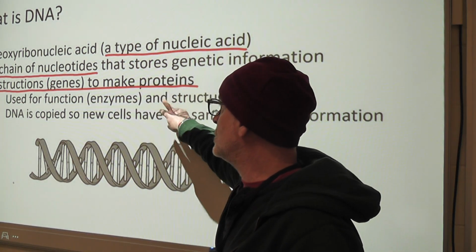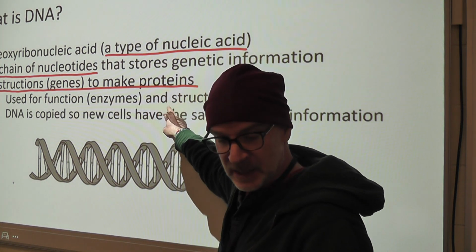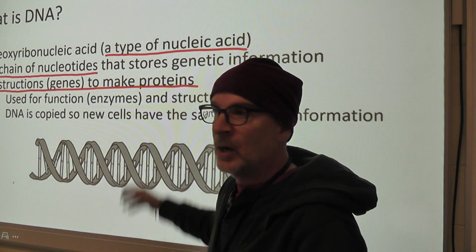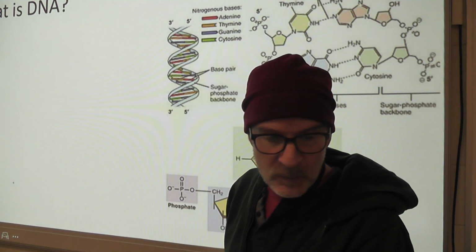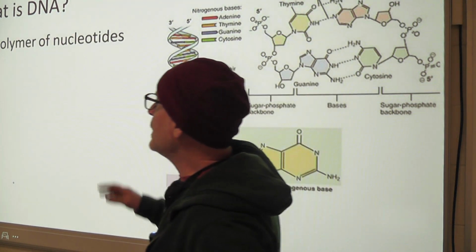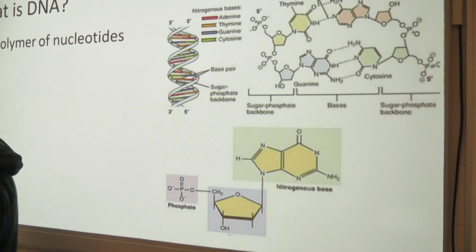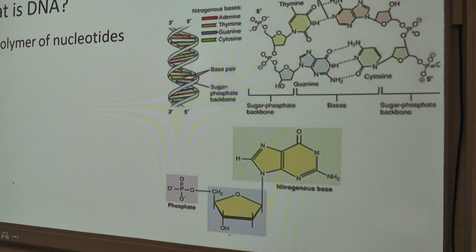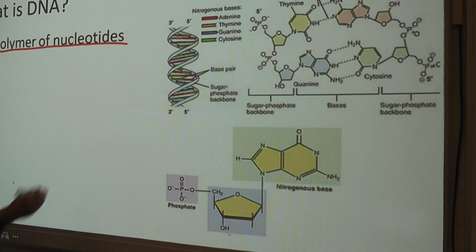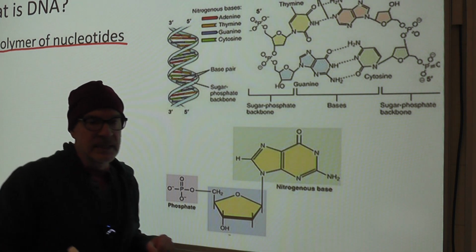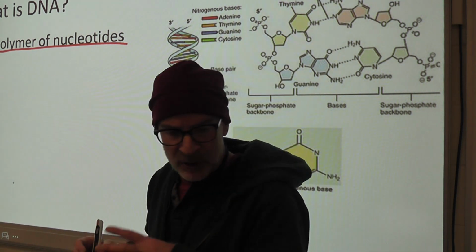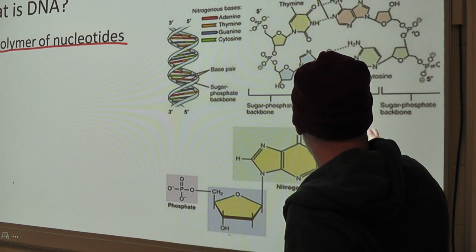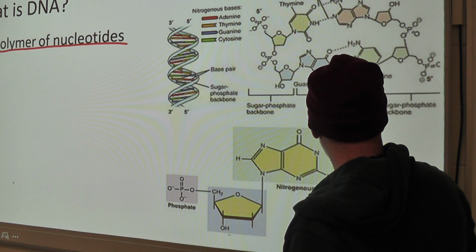So we're going to talk about these two things today. These are going to be our big pieces today. And then we'll dive into both of these more on Thursday. We can think about the pieces of DNA by thinking about the idea of a monomer versus a polymer. A monomer is a single piece of something. A polymer is what happens when you take several of those pieces and hook them together. In DNA, the single piece is called a nucleotide. This right here is what a nucleotide looks like.